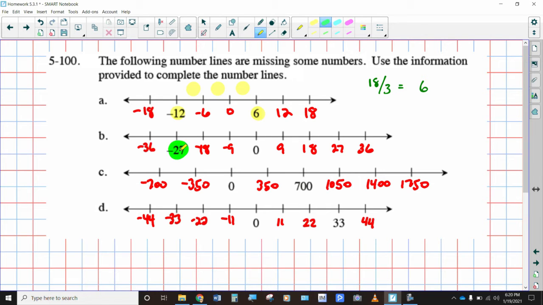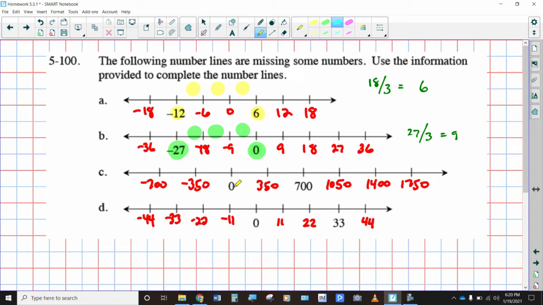Here you're going from -27 to 0. So you're going to increase by 27. And how many steps does it take you to get there? It looks like you go 1, 2, 3 to get there. So we must be counting by 9s. And so there you see your counting sequence, counting by 9s.